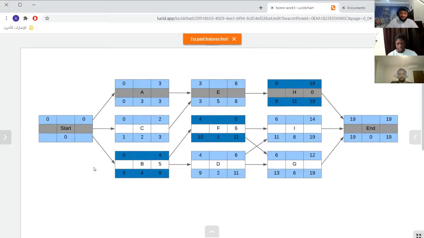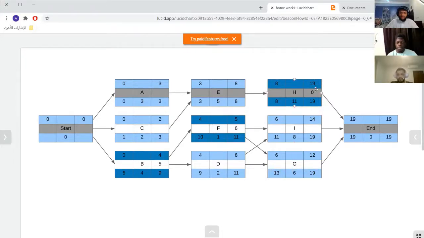And there were 4 questions. What is the critical path? The critical path is when we see the numbers 19 and 19, earliest finish and latest finish, and earliest start and latest start are the same.